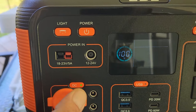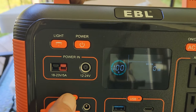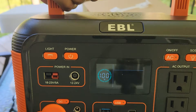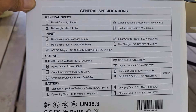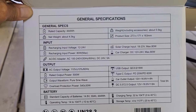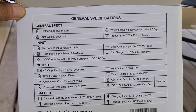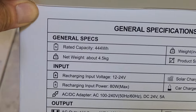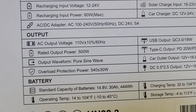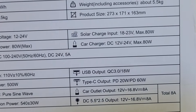On the LED screen it shows you what part of this unit you're generating power from. Here on the side of the box it has the general specifications — you can pause this video if you want to read all this, because all the information on the box is also in the owner's manual. I will show you here and you can back the video up if you need to go over this information again.